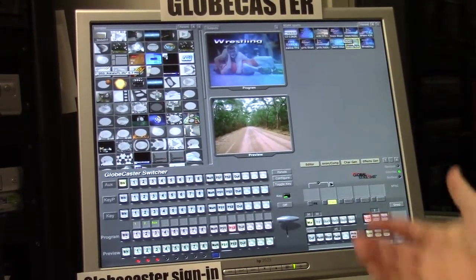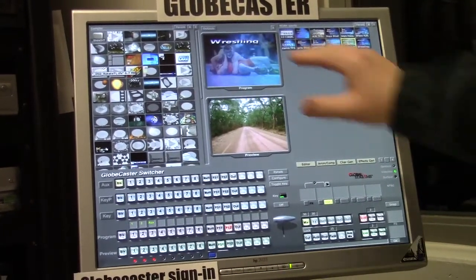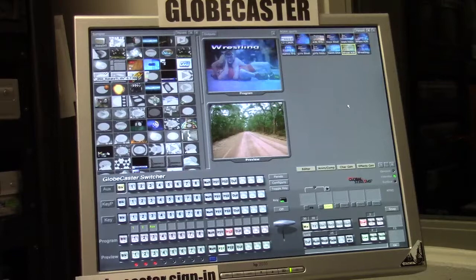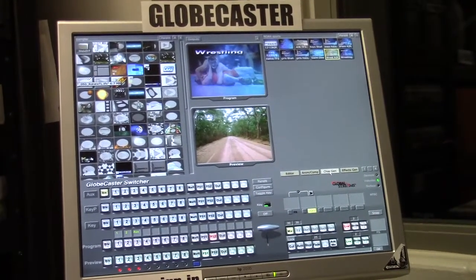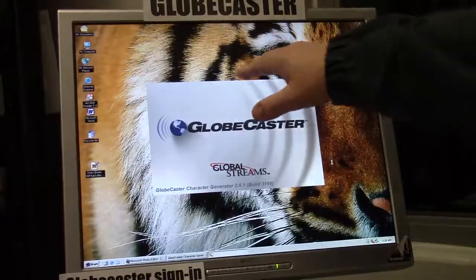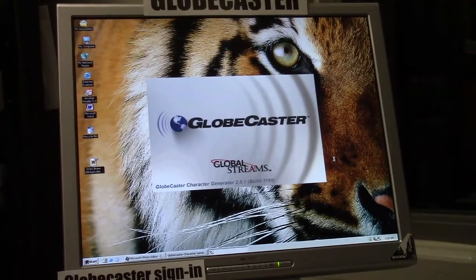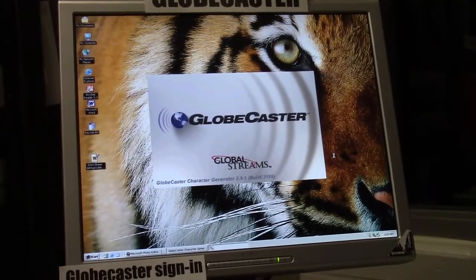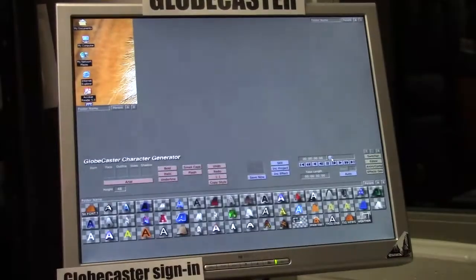So now let's say NOAA comes in and says, oh, I hate the font. Okay, so when you save it as an overlay, you can actually go back in and change the font. So let's say NOAA wanted something different. So we'll go back to character generator. We'll keep the wrestling picture, we'll keep the color gradient, but we want to change the font. Once it's saved as a still, you cannot change that. You always have to go back to the overlay.